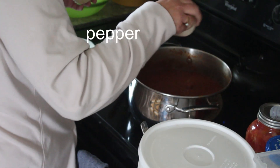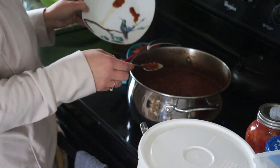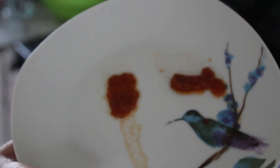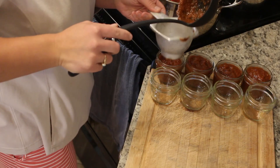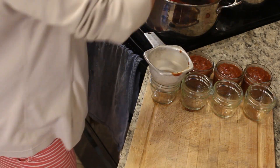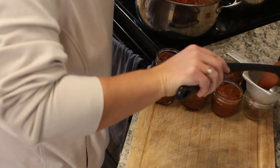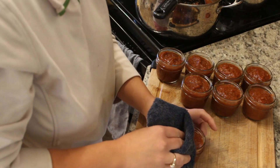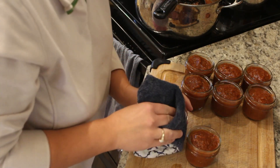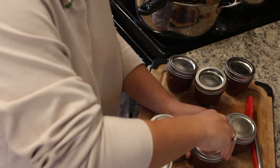They really like having a ketchup condiment and we do too. Last time I made this, our daughter was actually eating it out of the pot like applesauce — it's really good. I thought 12 little quarter pints was going to be enough for the year, but we'd already gone through a few of them by the end of September. So instead of just rationing them and depriving ourselves, I'm going to make some more because it's so easy.